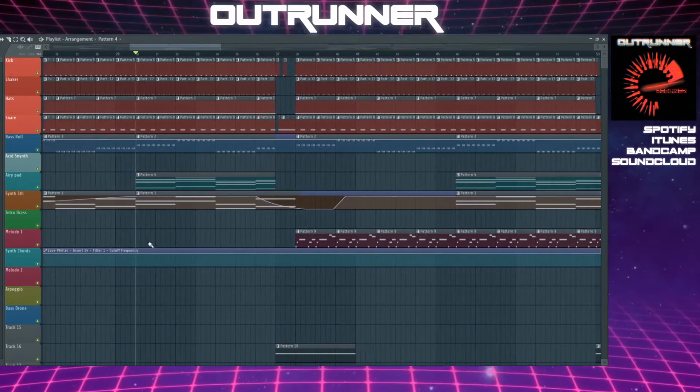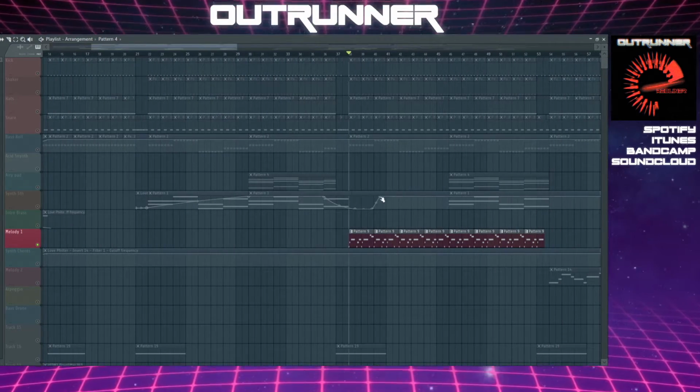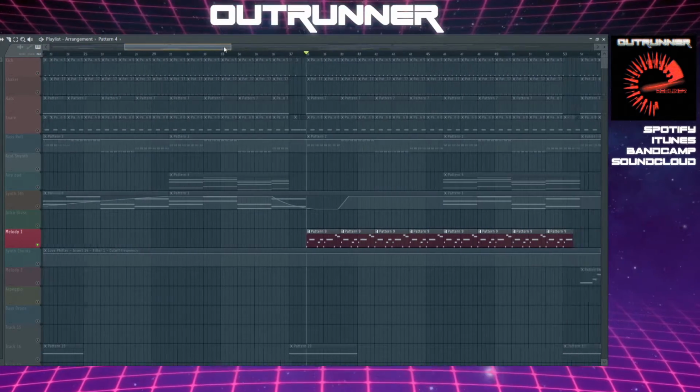Then we had one of the leads here, one of the melodies. Nothing fancy, it's literally just 2 bars on loop, repeat. But it does the job, it flows with it.